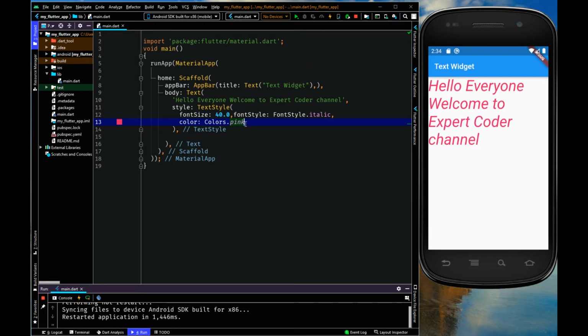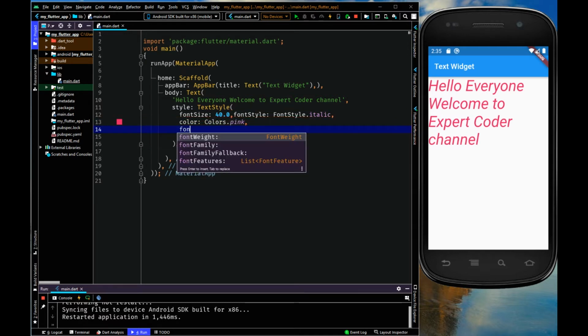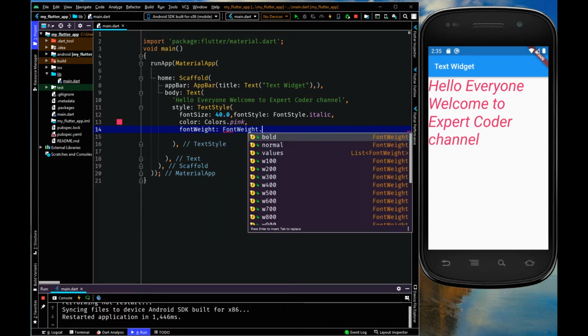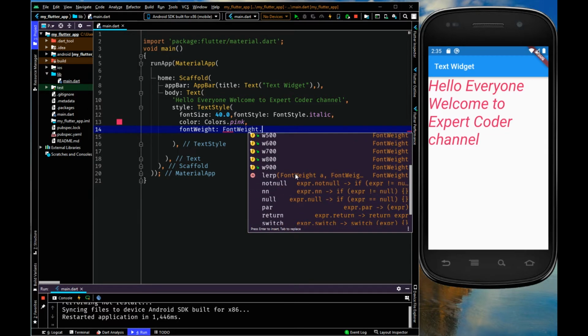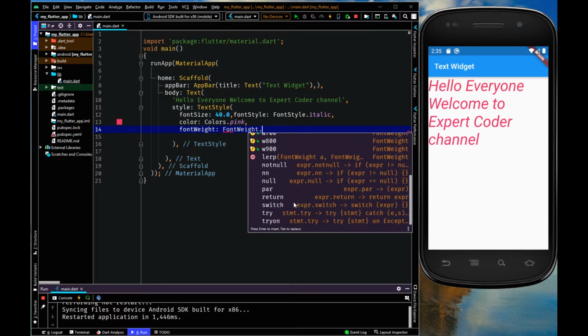So you can customize with many parameters. Add a comma here and let me show you another parameter called fontWeight. FontWeight.bold will just make your text bold.